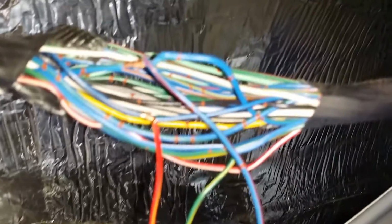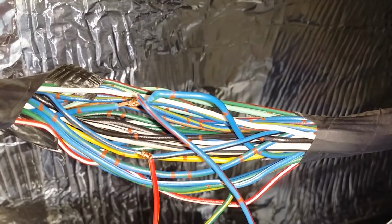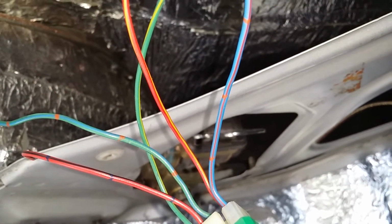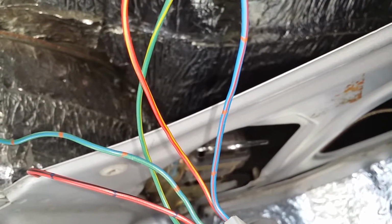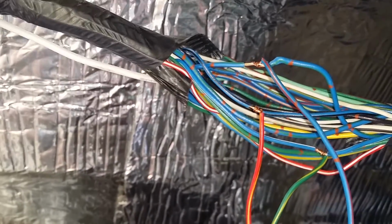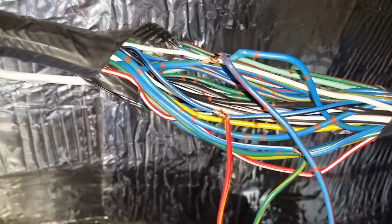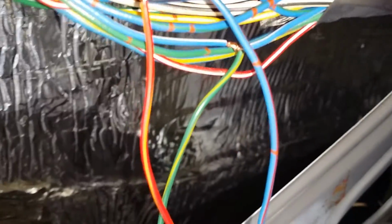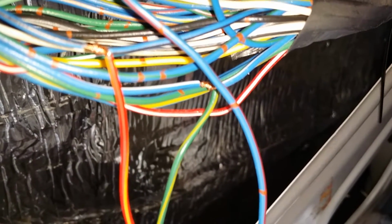Let's get a close up here. Off the switch, you're going to use the red and the blue wire with the red stripe, the red wire with the yellow stripe, and the green wire with the yellow stripe. The red wire with the yellow stripe goes to the blue wire with the black stripe. Now that is for the up function. The green wire with the yellow stripe goes to the small blue wire with a white stripe. That's your down function.